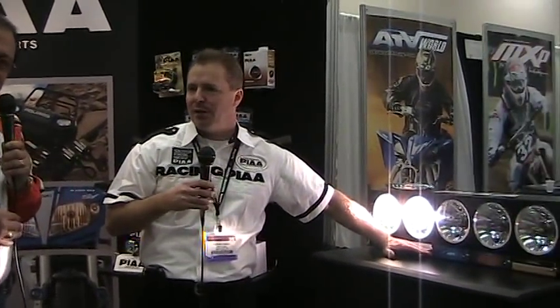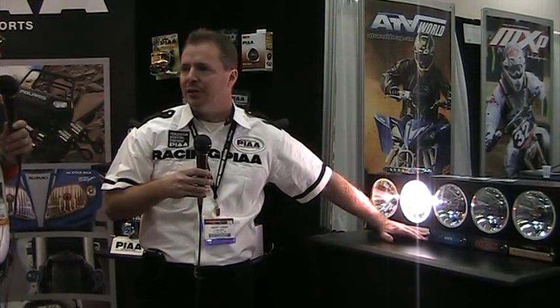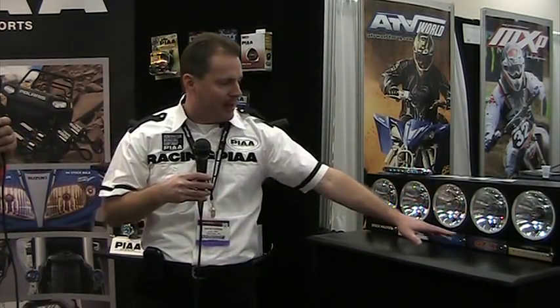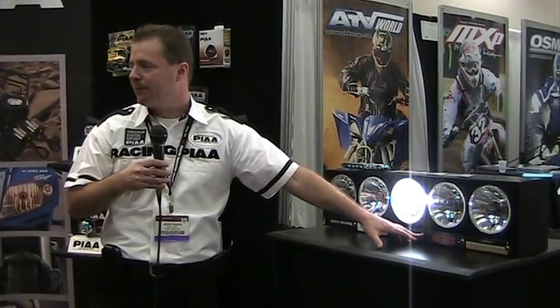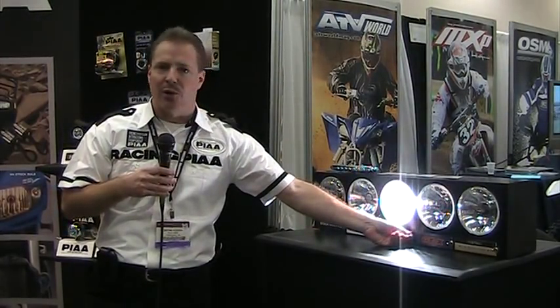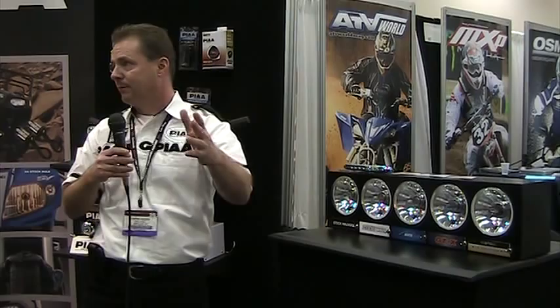Yes. About 40 to 45% brighter out of the exact same bulb. I can show you both together. You can see the difference. And again, it's more than just coloration, it's illumination. Nice. We have different bulbs. We even have an extreme white bulb here that produces a bluer tinted light, a small amount of blue coloration, but on high beam, pure white. Because most of us are riders, we know when you need high beam, you need to be able to see. Yes, definitely.